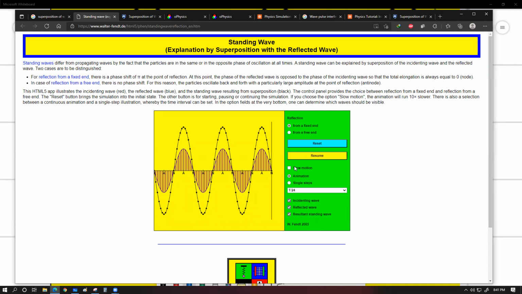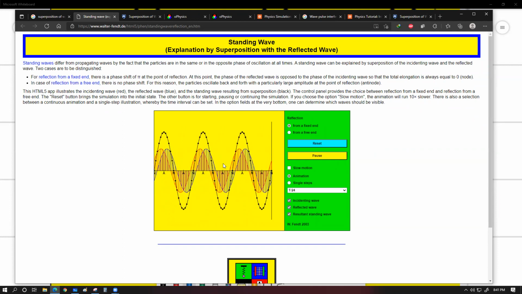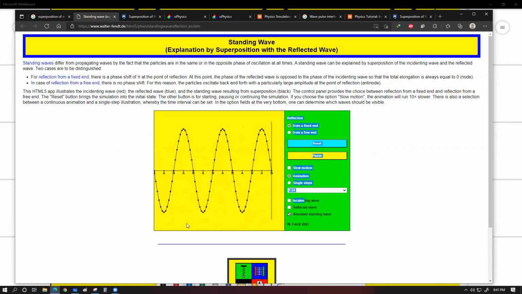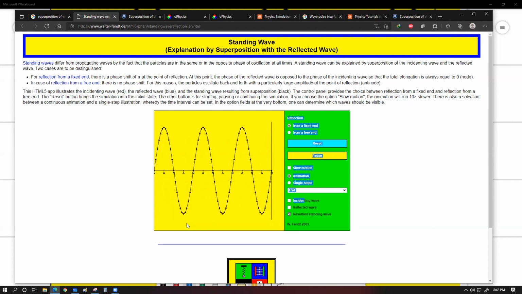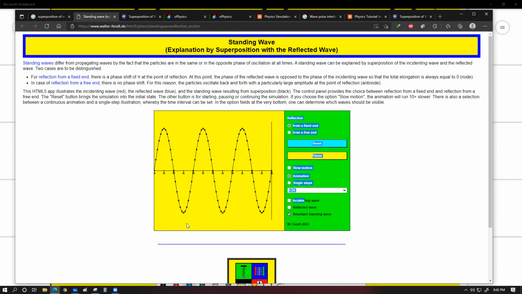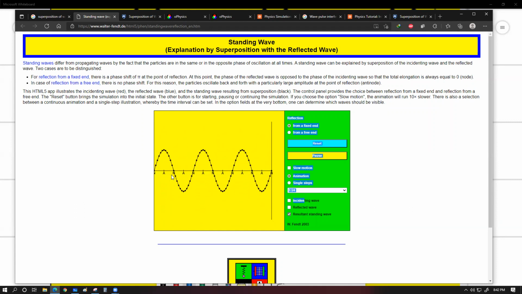So if I just get rid of the slow motion and resume the whole thing, you should see that whenever two progressive waves are colliding with each other, if I just switch off these two, let's say now through the medium the two progressive waves are going by, we are not going to see the individual progressive waves. If this is actually a water medium showing the effect of a stationary wave, we're going to see the water medium simultaneously rising up at certain points and simultaneously falling down at certain points. We are not going to see a continuous wave going from left to right or right to left. This is how the water medium is going to look.